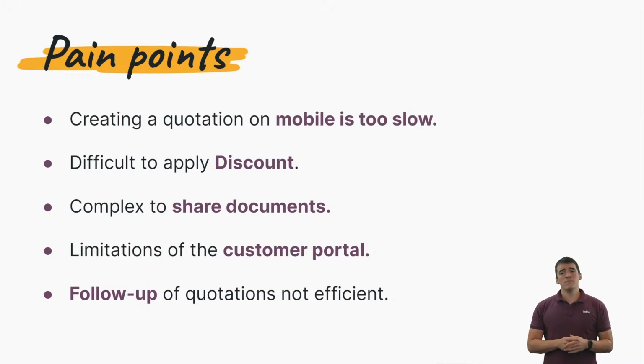Then we have some limitations on the customer portal, because on the customer portal we have this great feature allowing your customers to confirm the quotation you send to them by simply signing or paying. But sometimes they don't want to pay the complete amount, and sometimes you as a contractor, for example, don't want to start working on the project of your customer if he didn't pay at least a piece of the amount, so you can start buying furniture to start the work. And this was not possible to do easily in Odoo, and we had to do something about that.